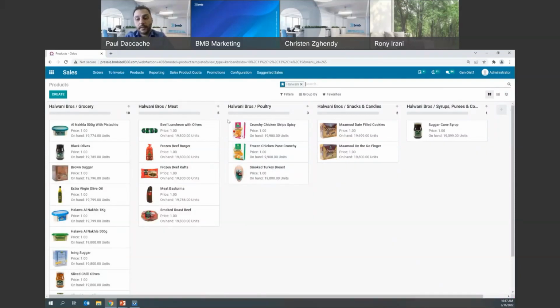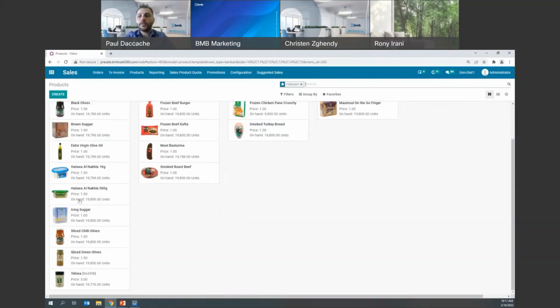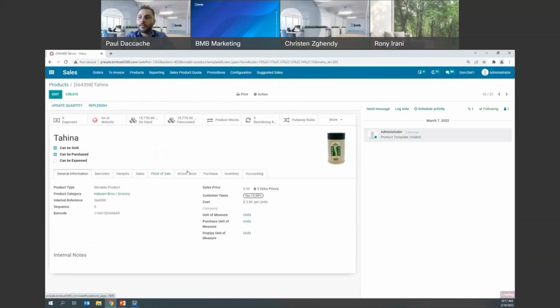You can group them by category, by family, by type, any kind of categorization you can set at the level of the product. And also for the product, if you click on one of them, you will be able to see that the product card also is full of units of measurement, prices, different prices per region, per country, per sales channel, per customer, the variants of the item in case it is sold, for example, in different colors or in different flavors or in different types, different barcodes also at the item level.